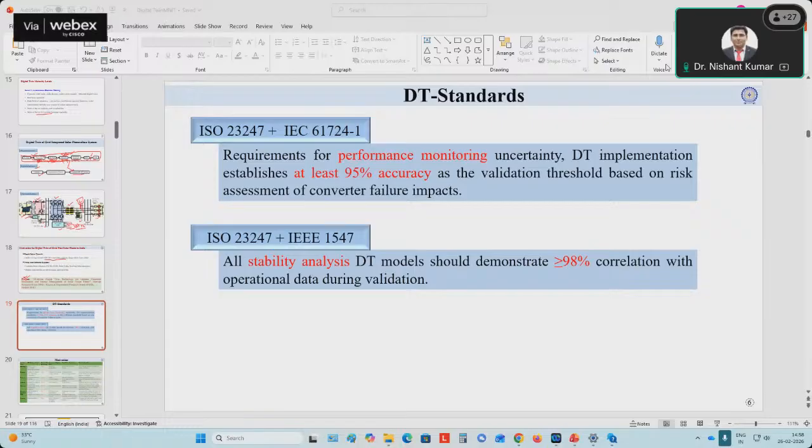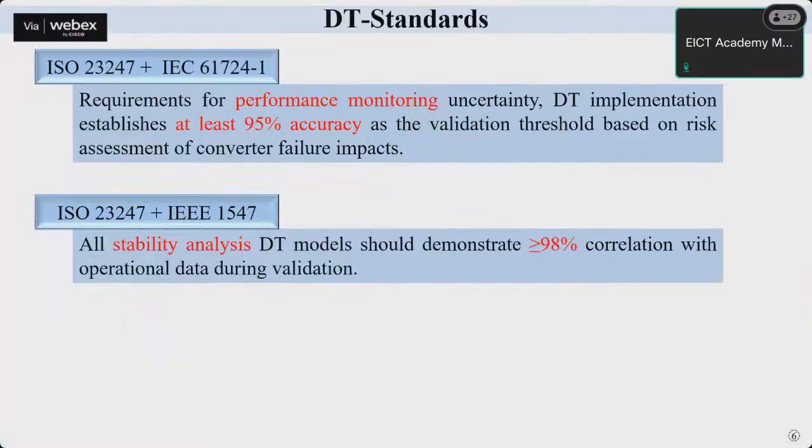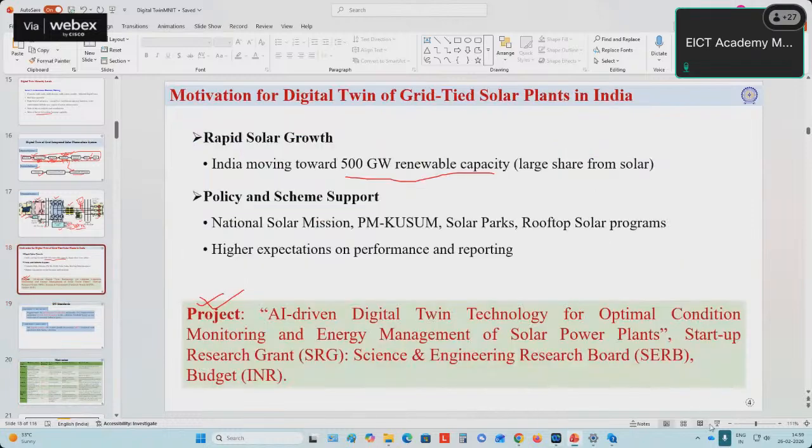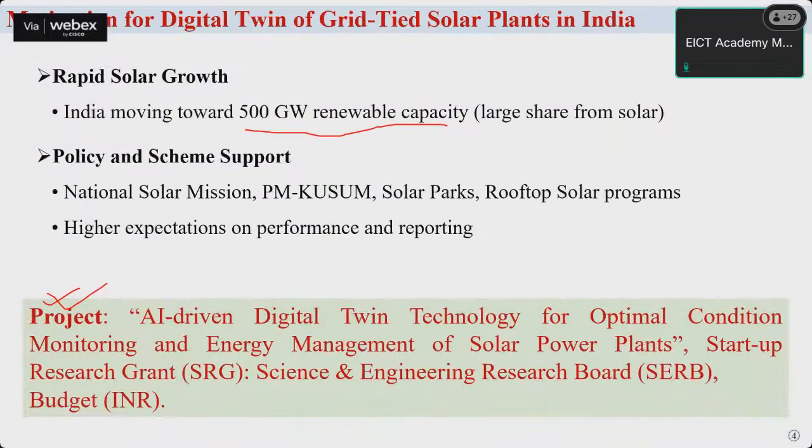Sorry for the disturbance. I think I am visible to everyone. Yes, sir, the slide is visible. Okay, thank you. But you are not on this slide. The slide is not visible. You are not on this slide. So yeah, definitely I will come to that. This was the slide. Yes, sir. I was here. Yeah, just the previous slide.